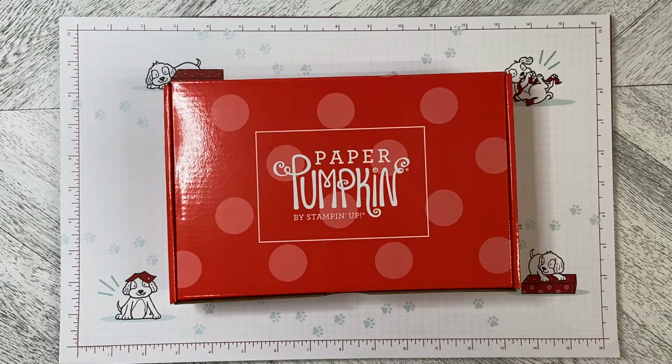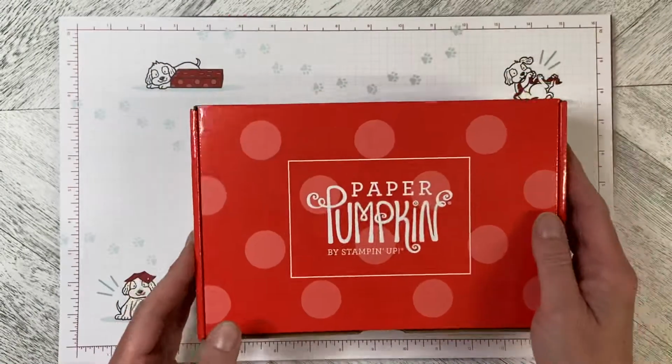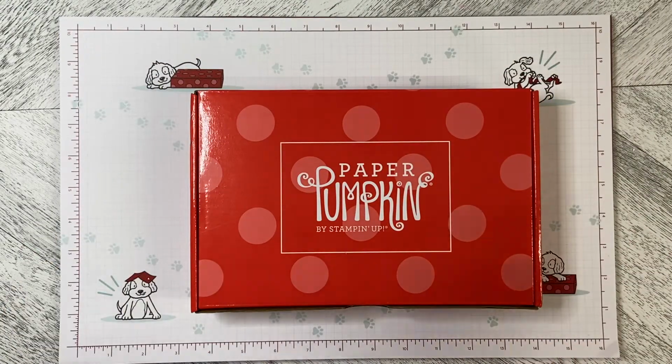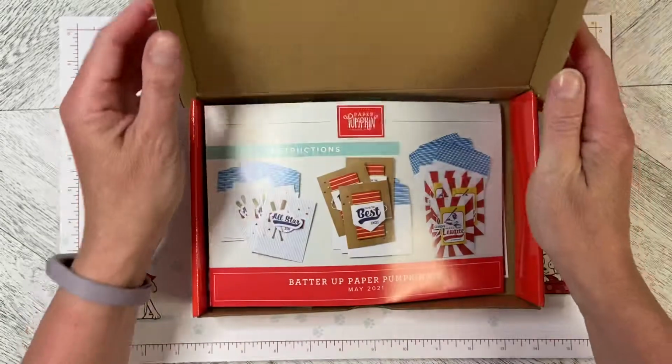We have got the May paper pumpkin kit called Batter Up. We're going to do the unboxing so that you can all see what's inside it, and then we'll follow on with some videos around making the contents. So here we go with Batter Up.